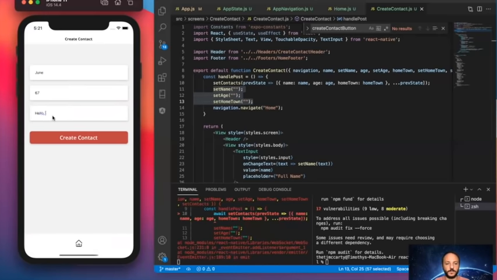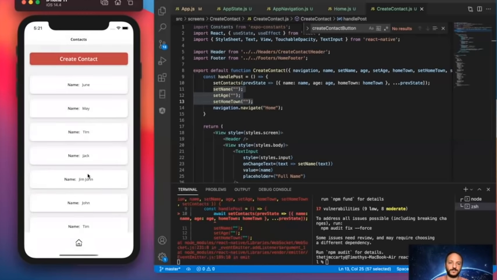Hello, Tennessee. Okay, so notice I can't scroll down. All these extra contacts are just hidden underneath the footer. I can't scroll down. In order to make something scrollable, you have to use an object called scrollable.